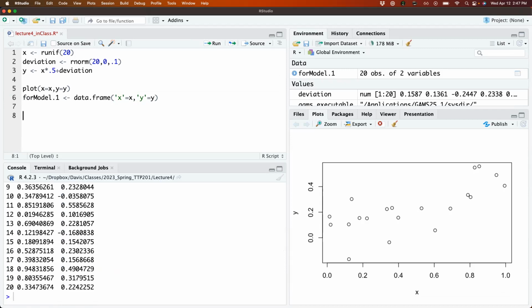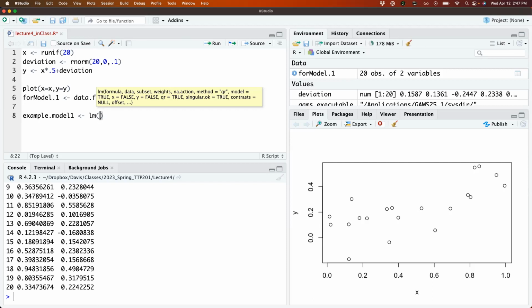So the way that we run a simple linear regression model in R is using a function called lm. I'm going to call the object example model, and I'm going to use this function lm. lm stands for linear model.